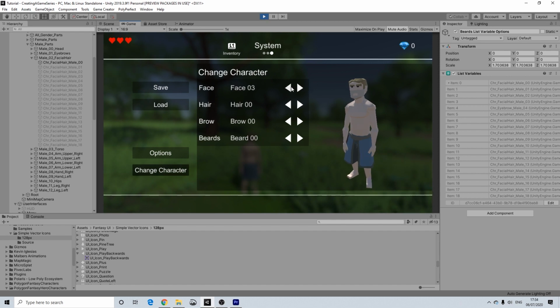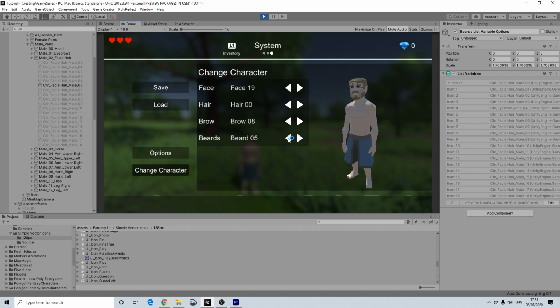So we have our faces, and well, we already set this up, but as you can see that all works. So let's just keep one. We have our haircuts. Let's see what... There's some interesting options here. That's pretty cool. Cool. So we have brow, and yeah, we have all of our options there as well. That's nice. And we have facial hair as well.